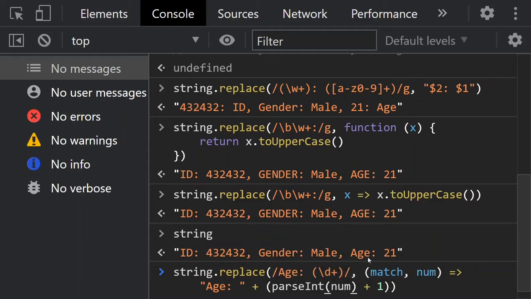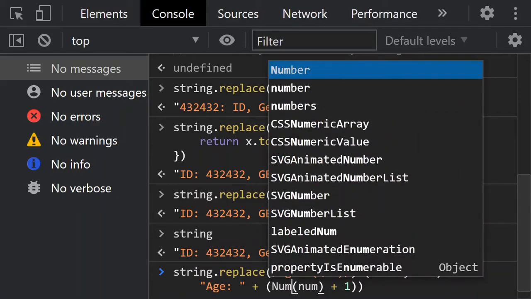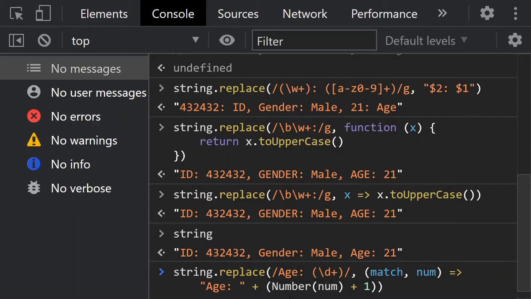And if it is 21 as a string, it will return 21 as an integer. So it will be the numeric value 21. If it is not necessarily a whole number, we can use parseFloat to parse it as a floating point number. Another way we can do this is just by using the Number function with an uppercase N. This will create a number using the string 21, and it will return the numeric value 21.